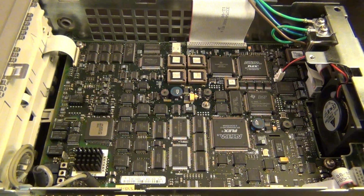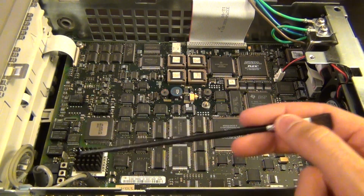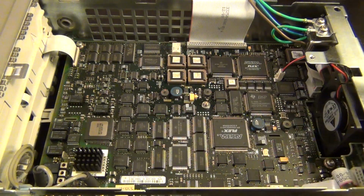And here's a quick look inside the unit itself. It's just flooded with a whole bunch of different ASICs. Most of them are digital. This is mostly digital signal processing type of stuff happening in there, with memory and so on. And then only at the very end there's a DAC to put the signal to the output. Otherwise everything else is digital.